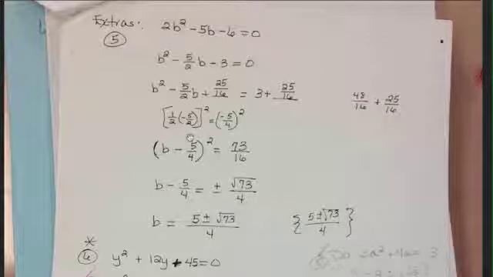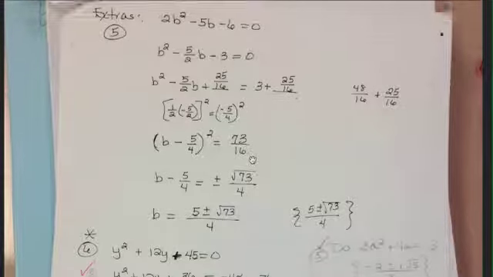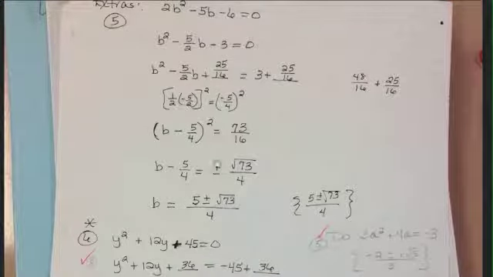Again, this now becomes a perfect square, and the term before I square it is what becomes part of the perfect square there. So it's b minus 5/4 squared is equal to, now again, I have to add these two together, so I do it off to the side. I get common denominators, add that, and I get 73/16. I square root both sides, and I lose the exponent on this side. The square root of 16 is 4. I don't have a square root of 73, so I just leave it as radical 73. I can't even simplify it, so I just leave it that way.